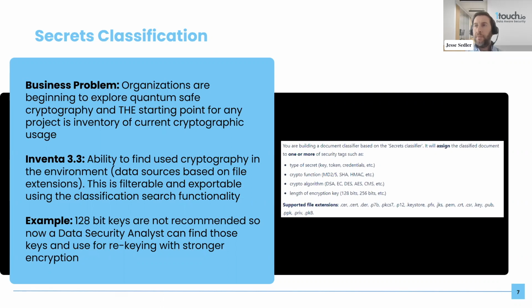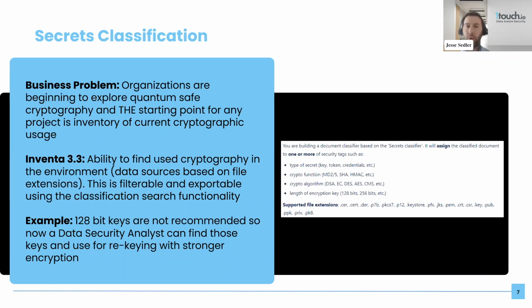And so on the face of it, where organizations need to start in this journey, which is going to be a very, very long journey, is you don't know what needs to be replaced and what's vulnerable until you know what you have. So it's very similar to the broader data security journey of, I have a lot of data and I don't know what to protect in what order. In this case, it's I have a lot of keys and cryptography in my environment that at some level will need to be replaced or remediated in some manner. Well, you have to discover, classify, and inventory what those things are before you can start taking actions.